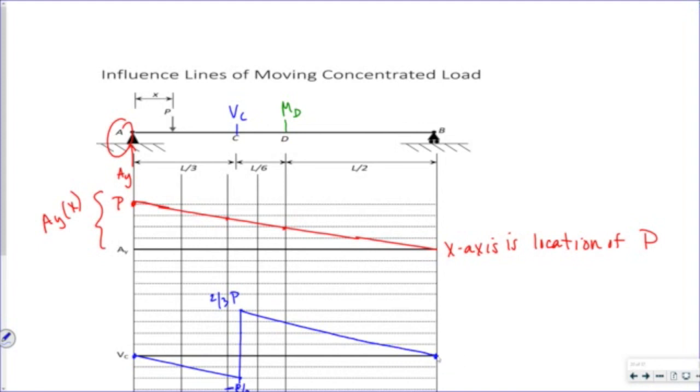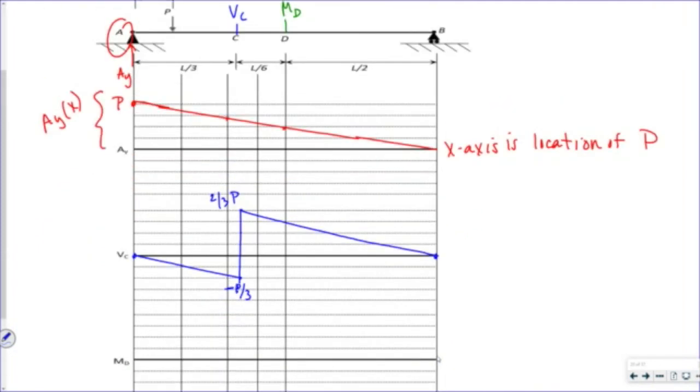So now I know that if I place my load, my moving load somewhere over here on the beam, it's going to result in a negative shear at C. If I put it on the second 2/3, I'm going to get a positive shear. My maximum positive shear is 2/3 P, which is just after C. So if I put my load just to the right of point C, I get 2/3 of that applied load, and it is my shear at C.